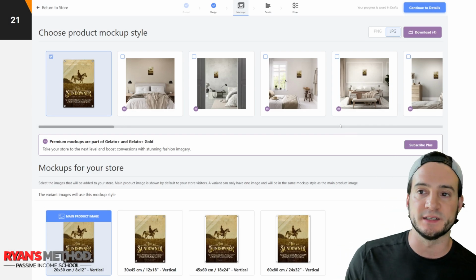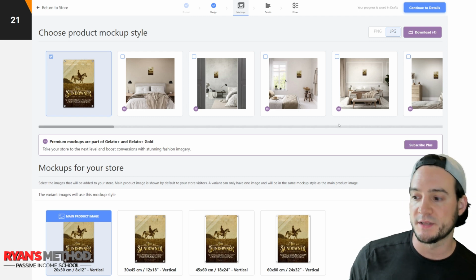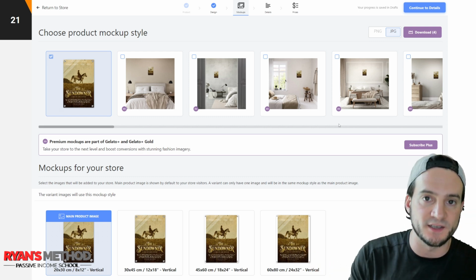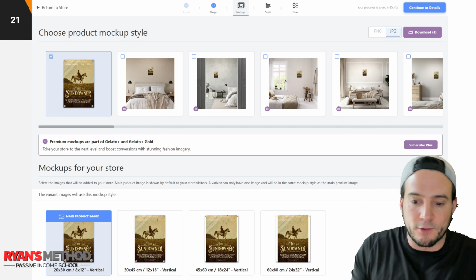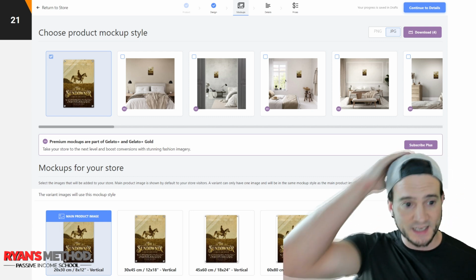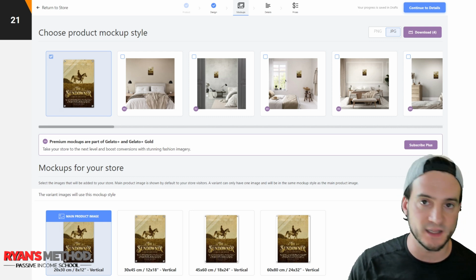All right, then you click continue. Here they generate mockups for us. And down here at the bottom, they've got the mockups that I think should be in consideration for your primary, because I think they most highlight the actual product you're selling and the detail in the graphic. You guys have heard me say this before, but I think what we're mainly selling is not as much the product, it's mainly the graphic in the product, because we're not the only people out here selling wall art.